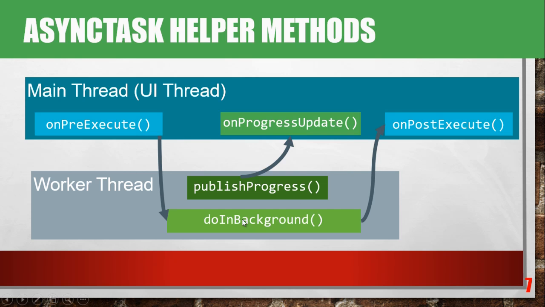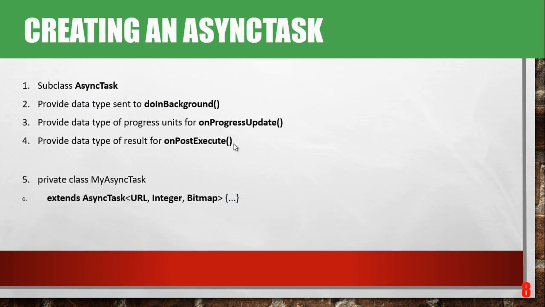And after doInBackground has finished the task, it returns that result to onPostExecute. That result may be an image that has already been downloaded, so it must be returned to onPostExecute so that you can get the final version of the image that has been downloaded from the internet by using the background thread. So these three methods are running on the main thread, the UI thread. Only doInBackground will run in the background thread, because doInBackground is where you put your work to be completed.